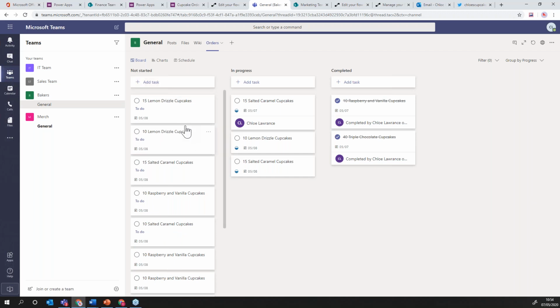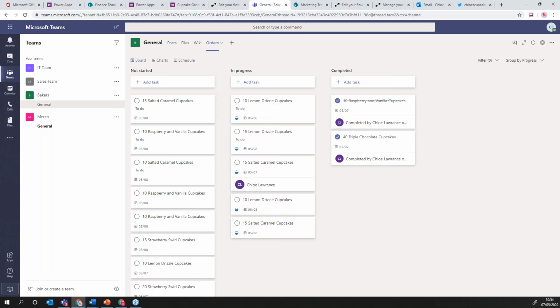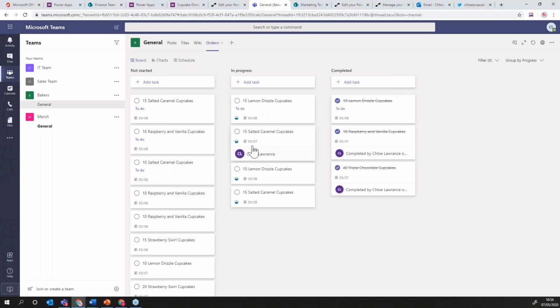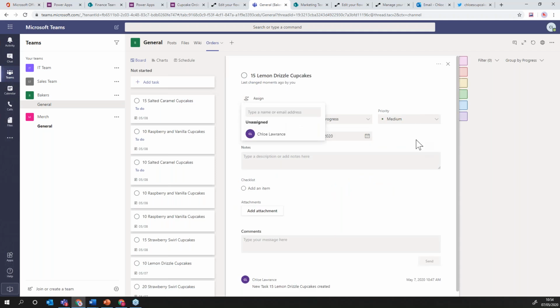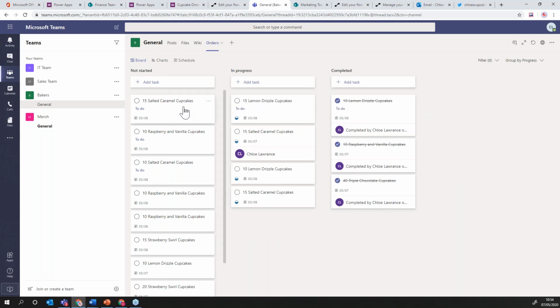And I'm not going to go into too much detail with Planner and what Planner can do, but basically you can drag and drop things over here. So if different people want to pick up different orders, we can tick them off. We can also click into something and assign it to ourselves if we want to, or another member of the team. We can change the priority and things like that. So if you imagine a way that you might do this if you have a warehouse type of scenario, I've just used Planner here.